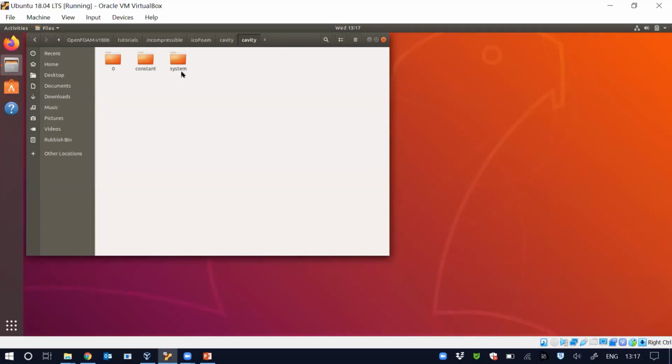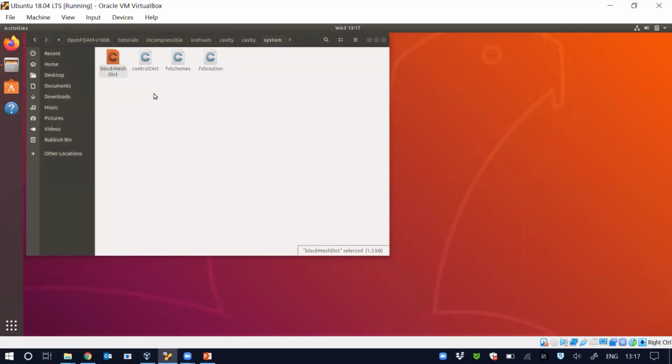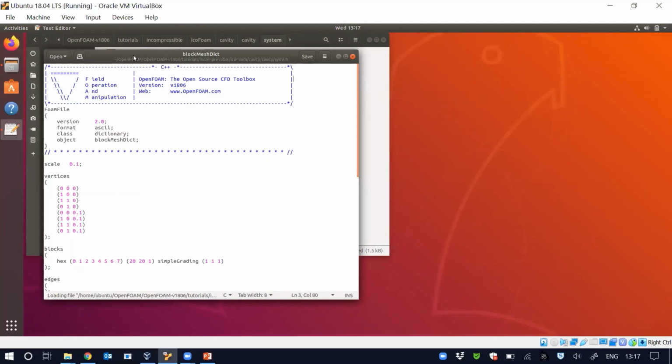As I said before, the first step for OpenFOAM to solve the problem is the space discretization. The generation of the mesh is realized by a file called blockMeshDict, which is stored in the system folder. So if we open the file and double-click the blockMeshDict script, we can see the code as shown here.